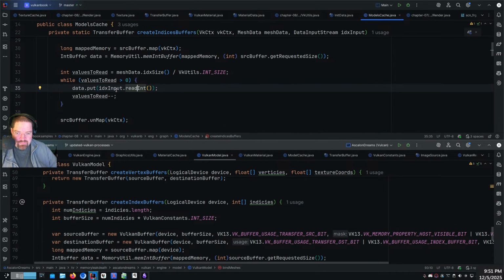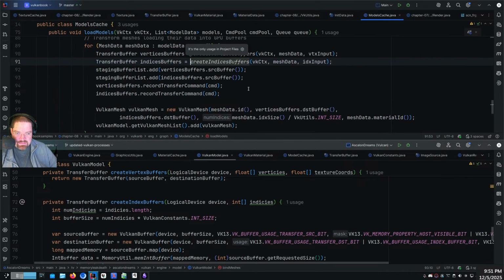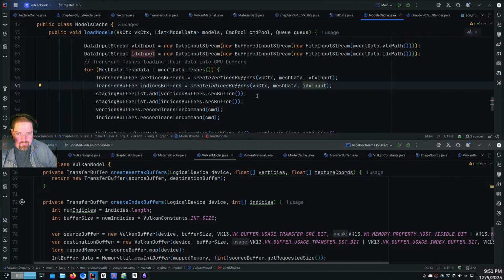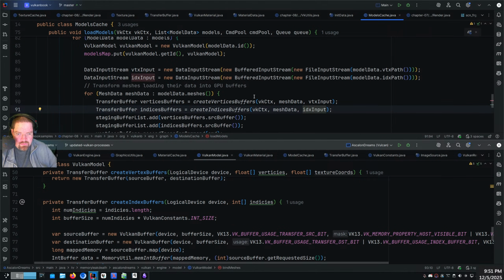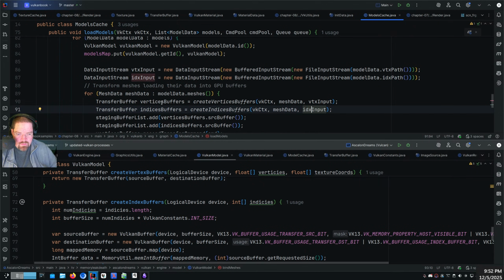You're kidding me. Values to read. How's this called? Index input, data input stream, buffered input stream, file input stream. Well, why? So wait a minute.